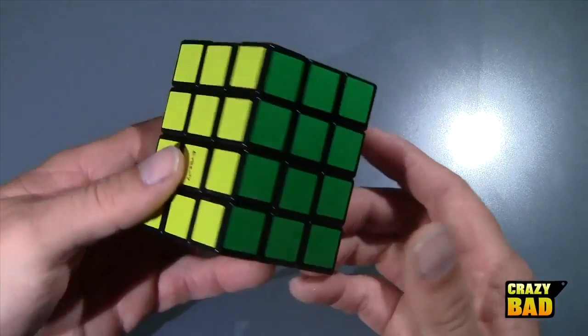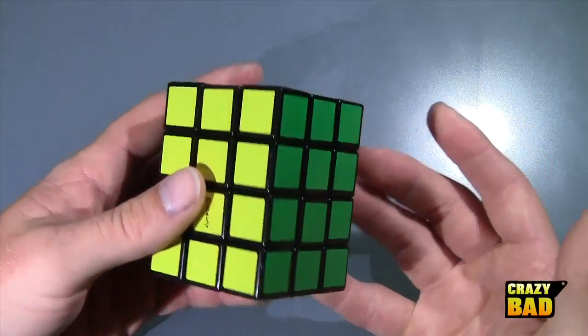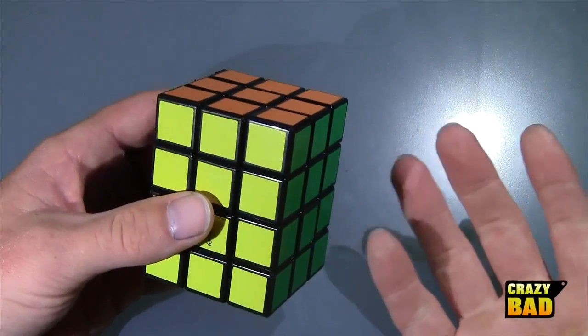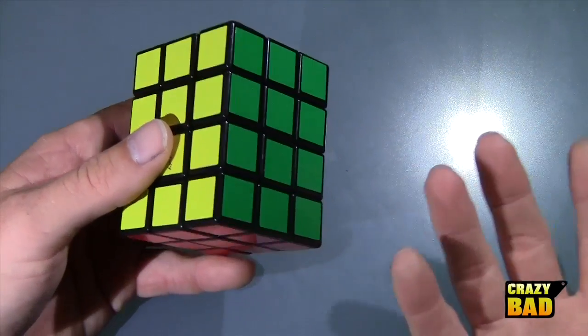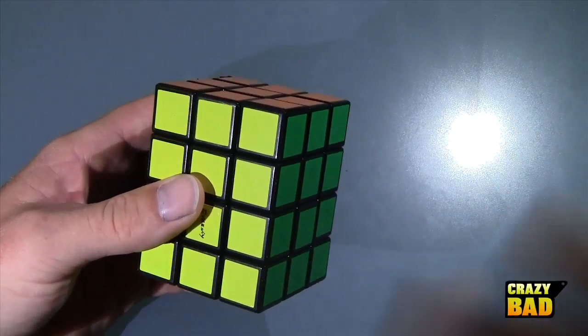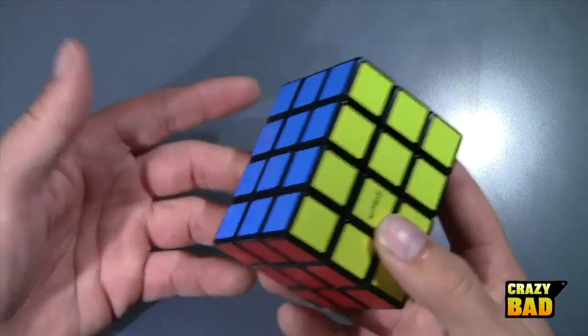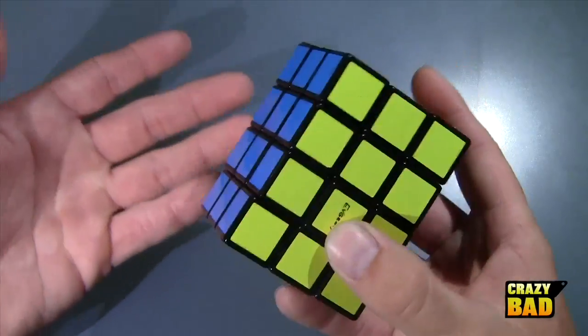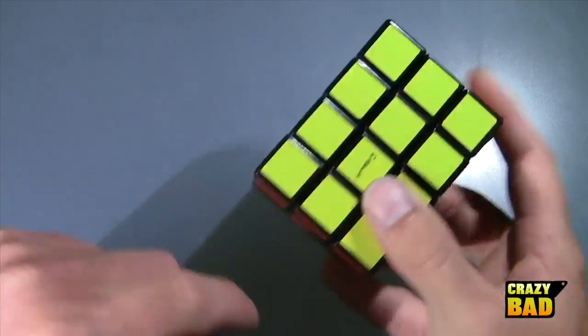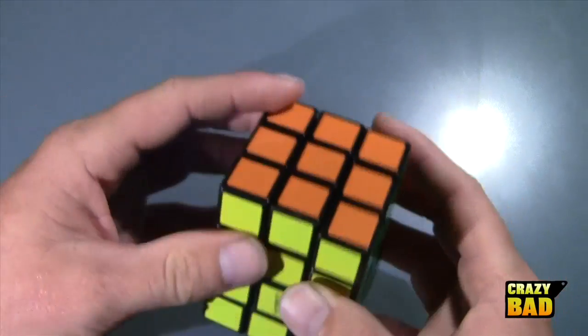I would have preferred, honestly, and I find this a lot with Calvin's puzzles as well, that the sticker scheme isn't how I prefer it, but I'm not color neutral. I know a lot of people solve with white on the bottom, and some people solve differently, right? So who's to say what's right? Anyways, for me personally, if I was to resticker this, I'd put white on the bottom and yellow on top, because that's what I refer to as the top and bottom.